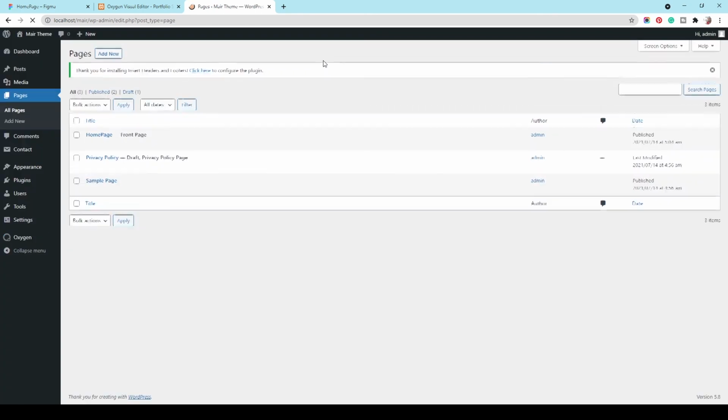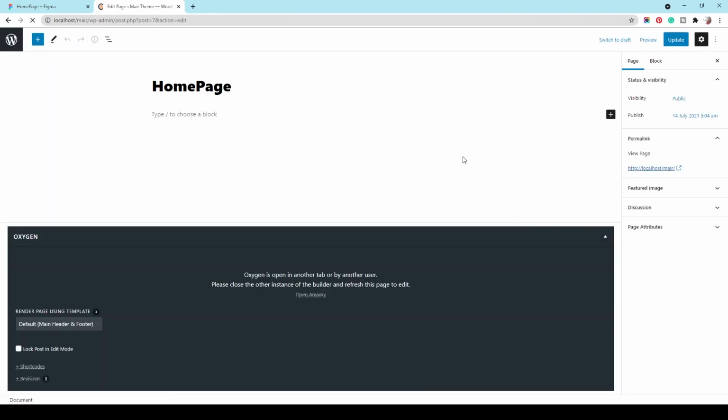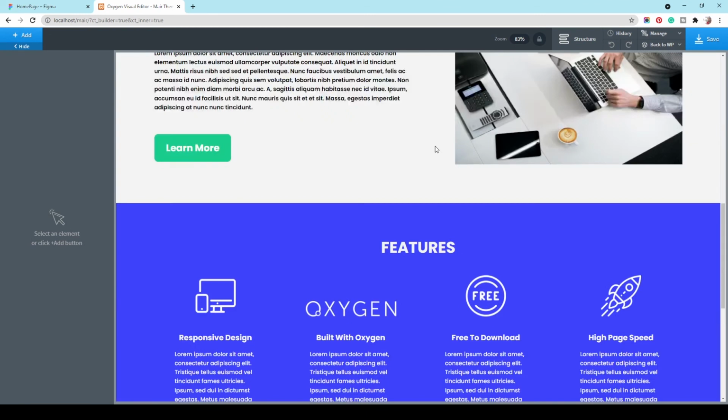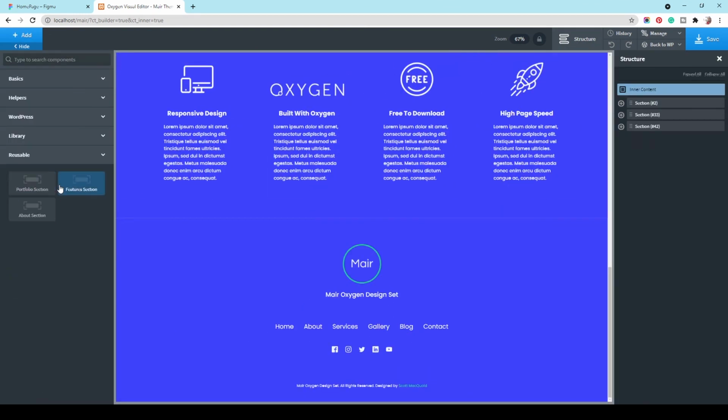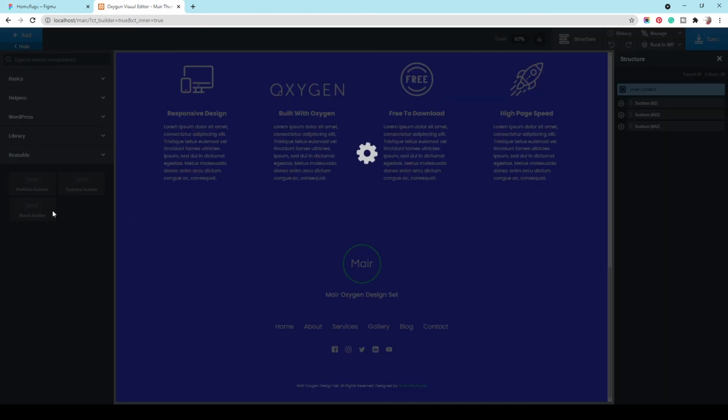All pages. Edit. Let's add a reusable part and the portfolio section.